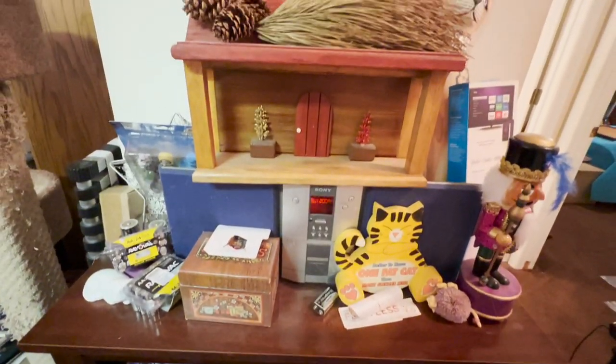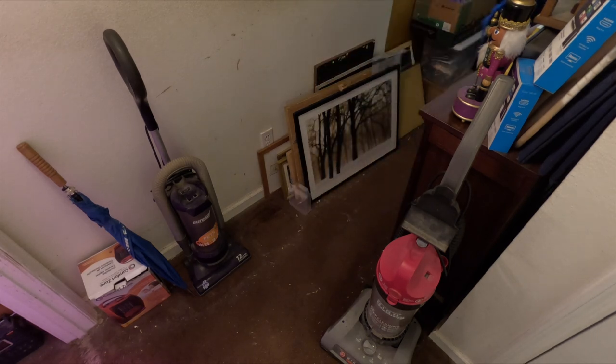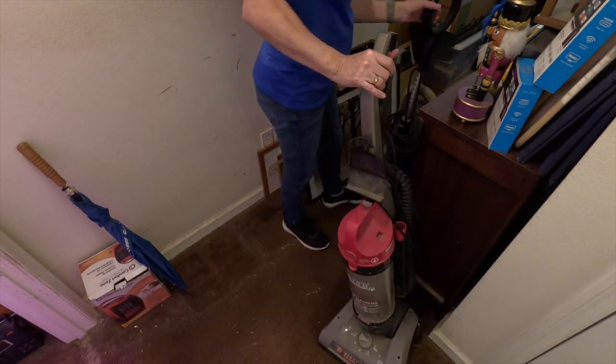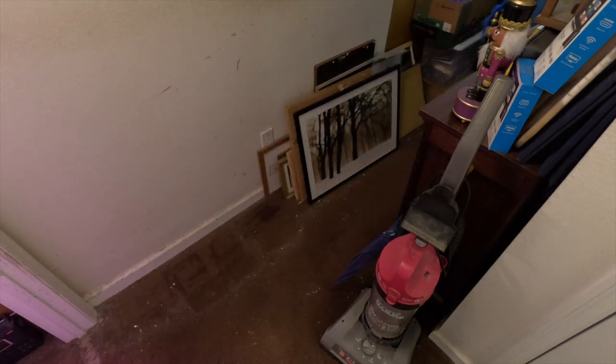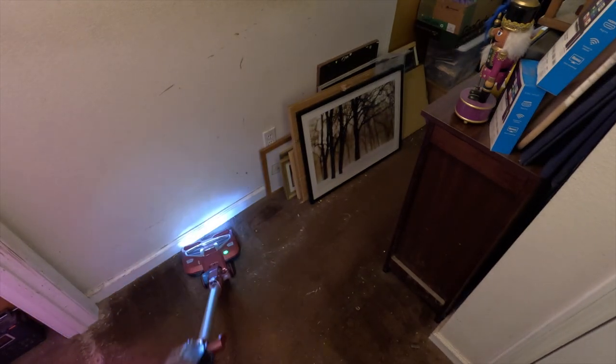In part three I'll declutter the hallway and the living room. So now it's time to move on to the hallway and then into the living room. This hallway was a storage area and it really wasn't safe to walk through without having it be a trip hazard. Because there was little area to work with, as I got an area clean, I went ahead and vacuumed. And once the hallway and living room are completely clean, I do a final vacuum.